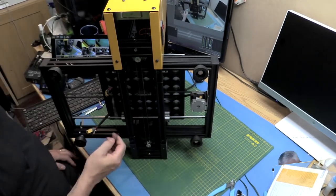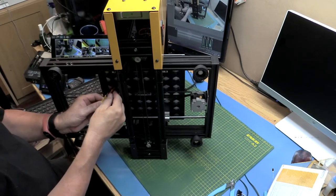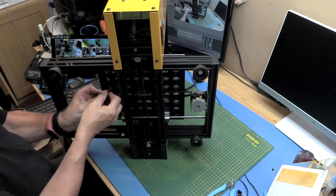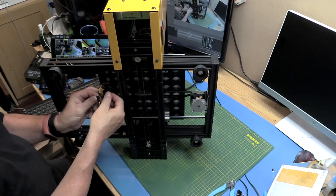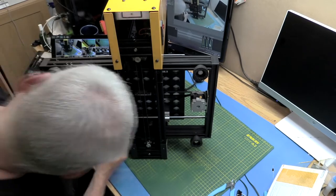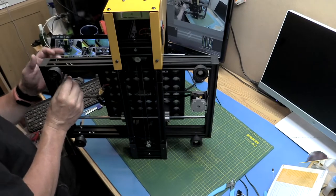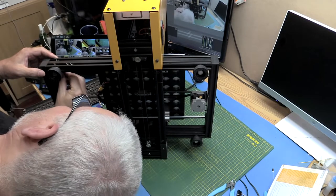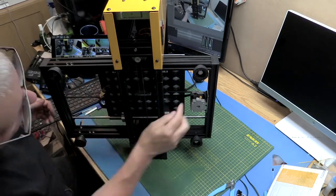This is power connection for the bed here. So just plug those two together. This is pretty intuitive. I'm not reading the manual for this. And we have the thermistor connection right there. We have an end stop, which is going to go all the way over here. The end stop sitting up here. So let's just plug that in. That's done. So those are the only wires that are laying loose down the bottom.